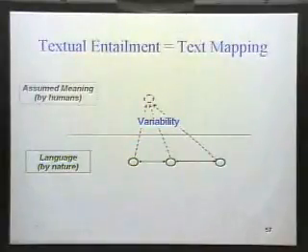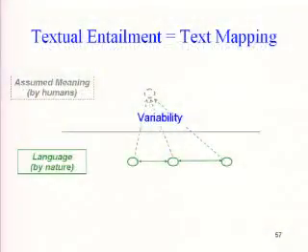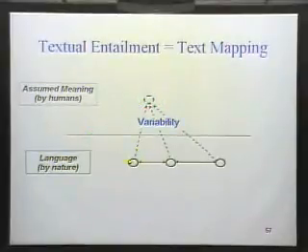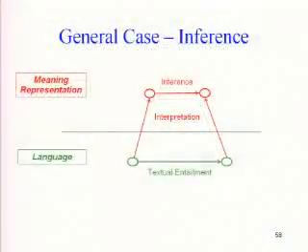And what the entailment perspective says about this story is, okay, of course, meanings exist. We assume that there are meanings to things, right? But it leaves that implicit. We don't care about representing this explicitly. We say, we assume that there are meanings, but what we really care about is being able to do these entailment mappings between language constructs. So if what we need to do is recognize that these have the same meaning, we don't necessarily need to state or represent this meaning explicitly. That's the entailment perspective. And in the more general case, it's not the same meaning, but one meaning might be entailed from another.